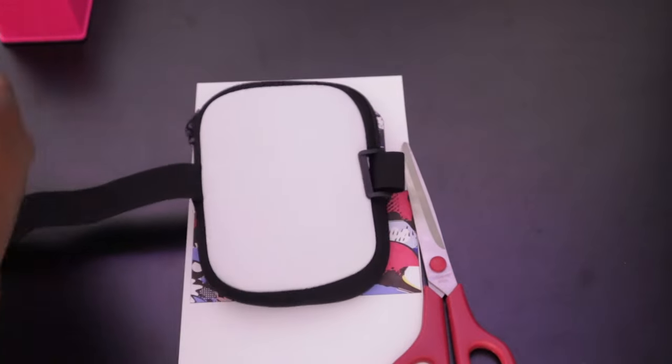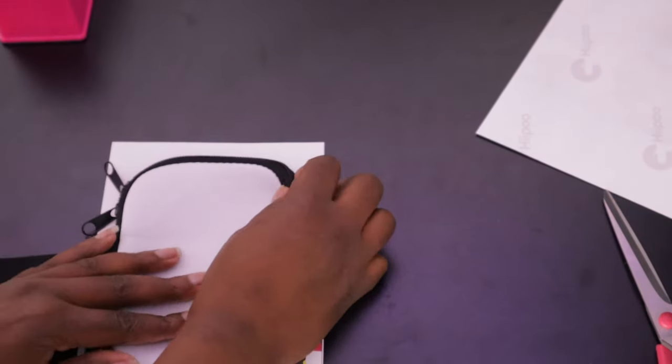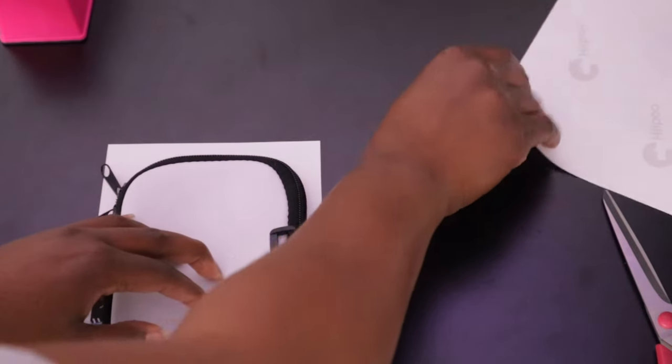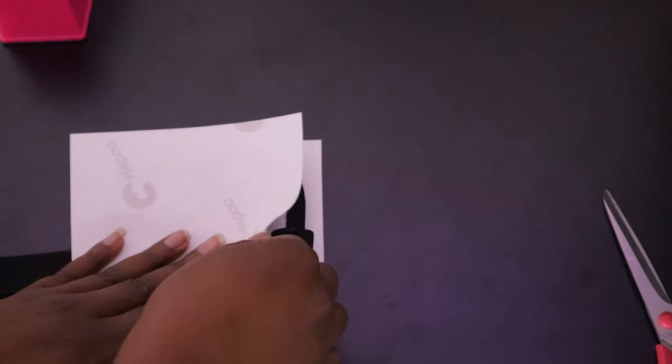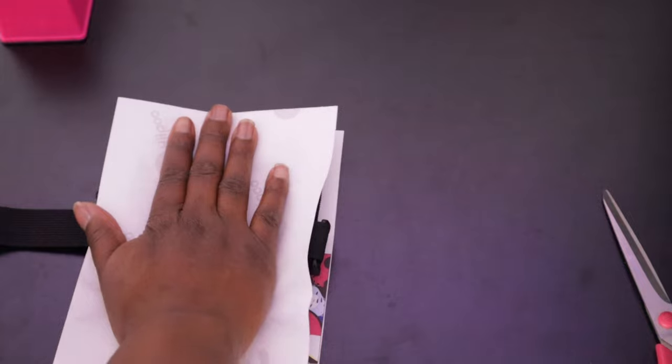So let's go ahead and put that there. Put this here. Fully covered. And I almost feel like you don't have to really tape it, just be careful, because there's nowhere for me to really tape it. Right? Okay. So we're gonna try it like that.